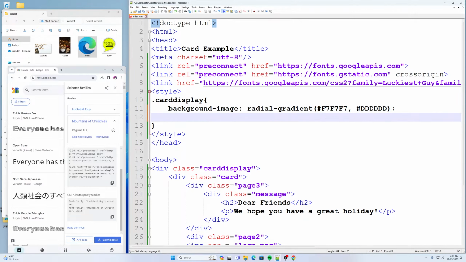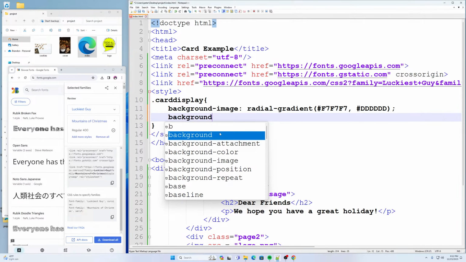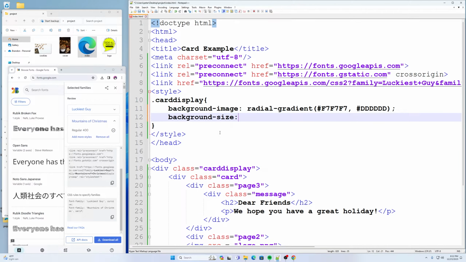All right, and then underneath that, I want to go background-size is going to be cover.